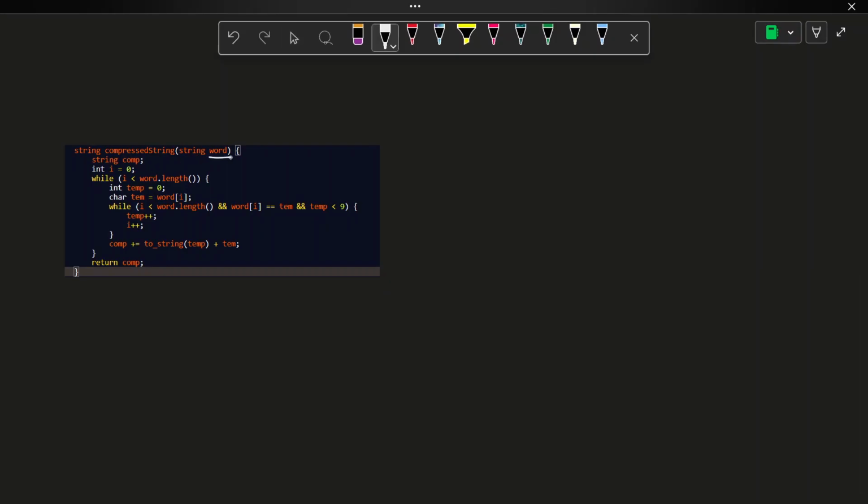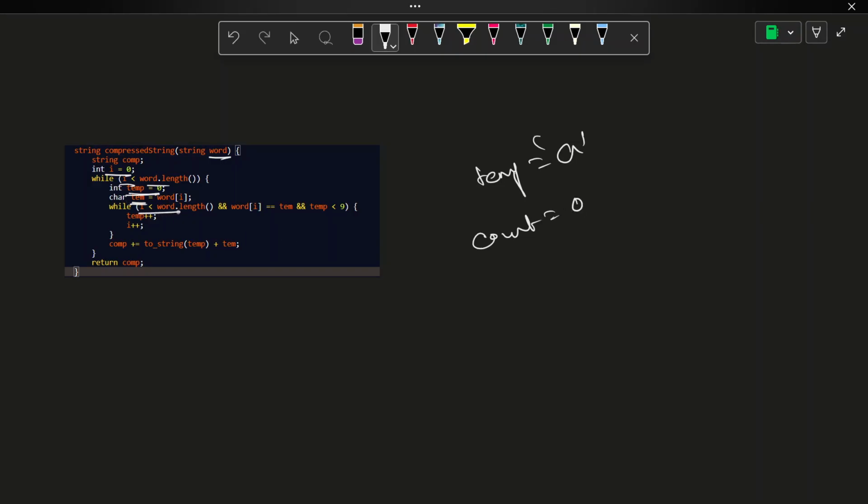I'm traversing with a left pointer, initially i equal to 0. It will run until we reach the end. Temporarily the count will be 0, tracking how many times the character is present consecutively starting from i, and the current character is temp. Suppose it is A and count is 0 initially.